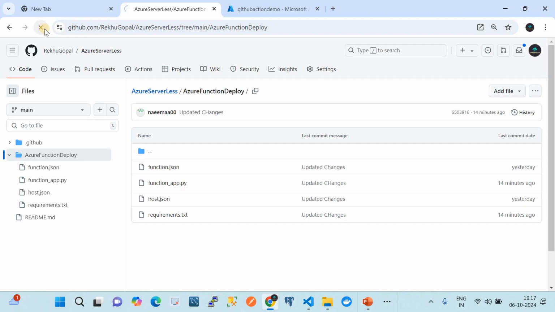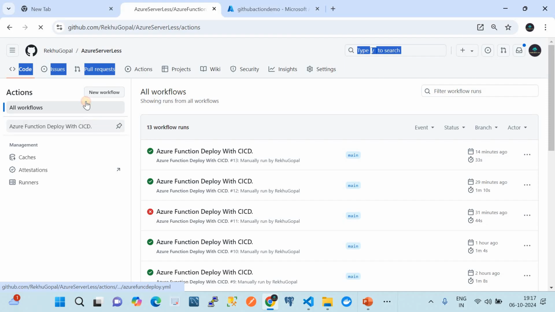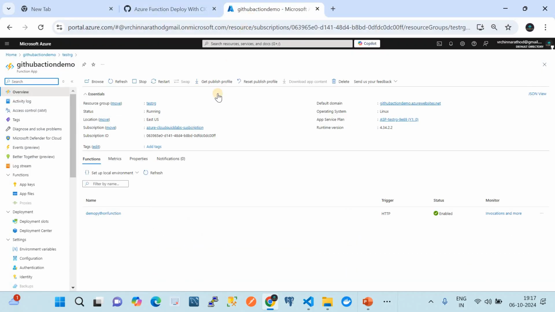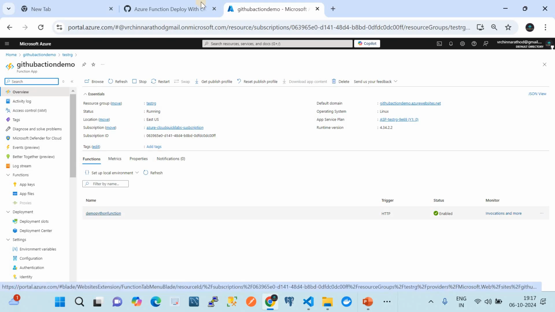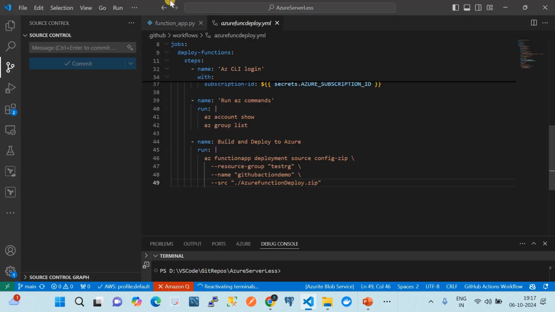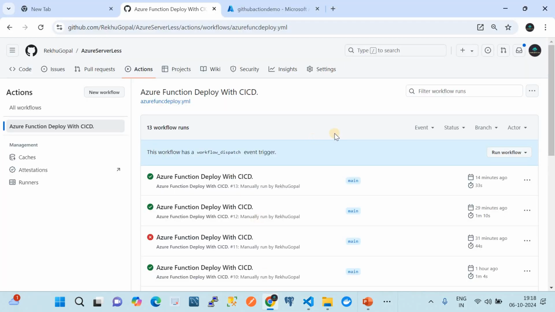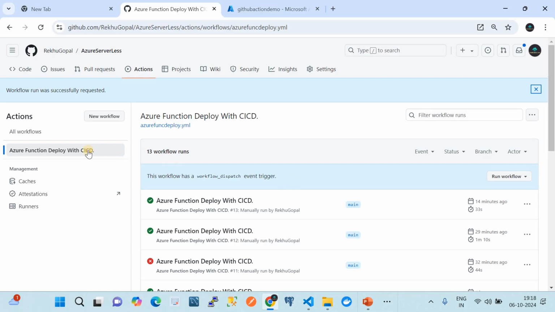Before I invoke the GitHub Actions, let me show you the function app. If I go to the function app, the name of my Python function is demo Python function, which we just now changed to Python function. If I go to the Python underscore function underscore app, here we changed it to Python function. Okay, let me invoke this pipeline, and we should see that function appearing in the functions. All right, so I have just invoked it. It will take a couple of seconds.